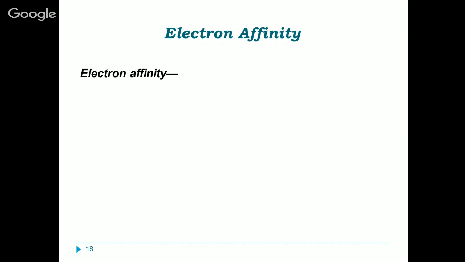So if ionization energy is what we have to put in to take an electron away, electron affinity can be thought of as the amount of energy that's given off when an atom accepts an electron. Affinity means how much do you like something? So how much am I loving on my electrons here? How much do I need an electron to be happy? This energy tends to be given off, so we look at it as a negative value. Once again, generic element X is now accepting an electron to become negatively charged.